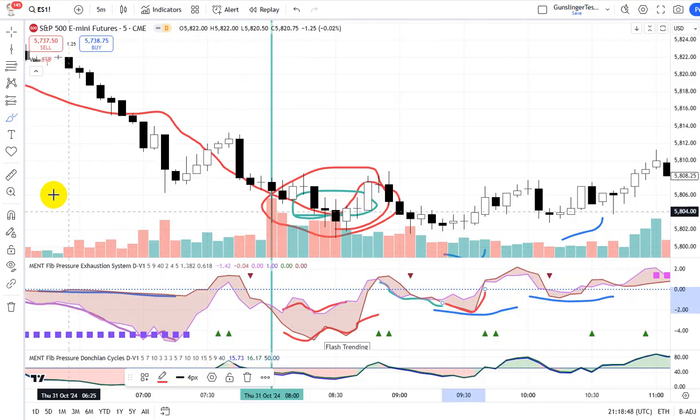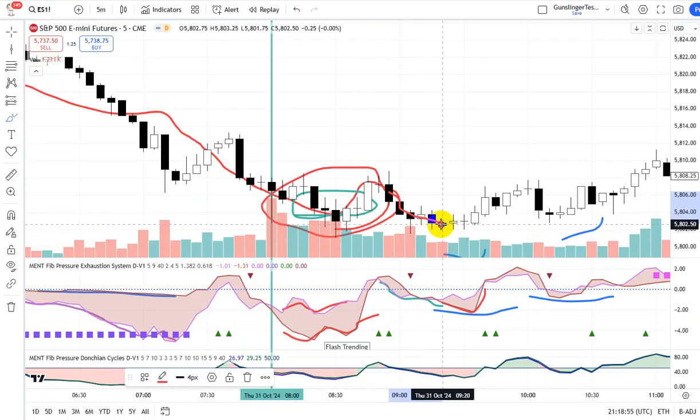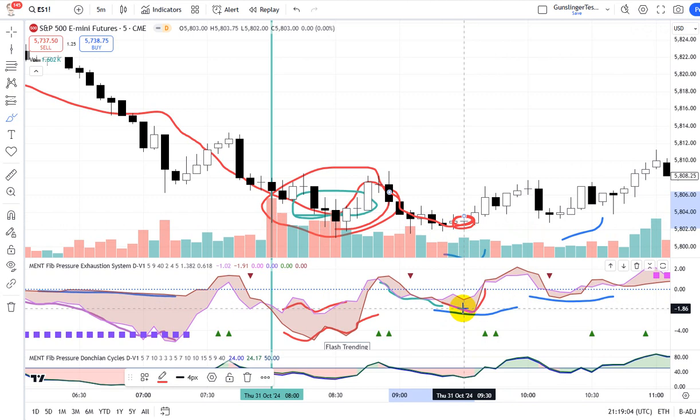So what this is telling you is that you've got a solid sell signal right over here, organic trending all the way down. And as soon as you get over here, you move into flash trending right here. And you don't want to try to get too aggressive in flash trending. The longer it stays in flash trending, the more likely you're going to get some sort of reversal. And so what you want to do is tighten up your stops, take some profits, look for exhaustion triggers here, which we didn't get any here.